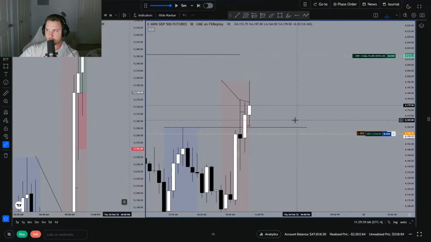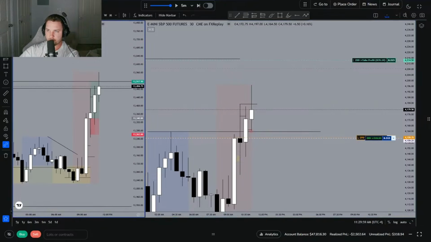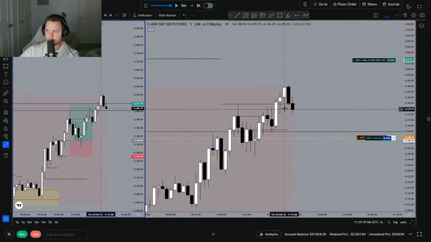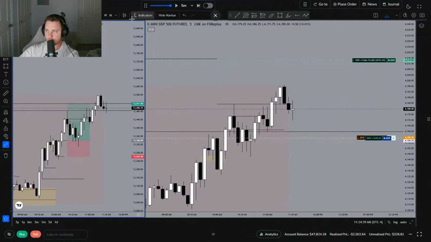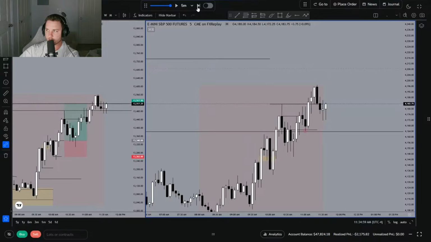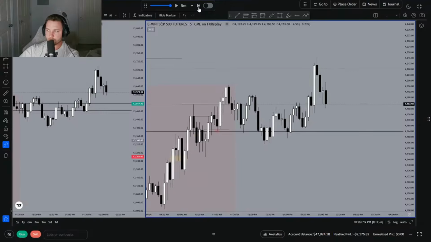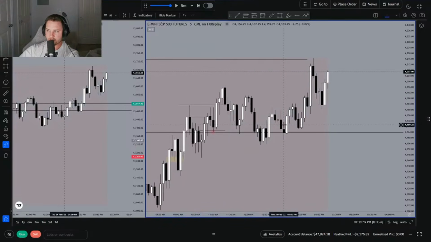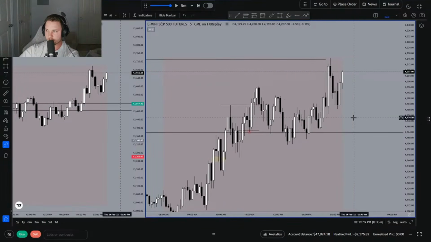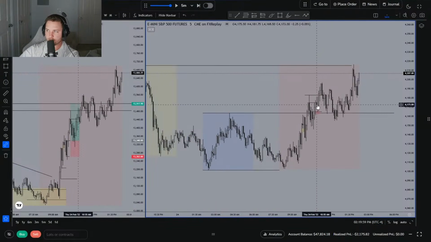So now we could look at the 30. And here, this is how you can start to manage. If we close back inside this range, I'm out. Yeah, and NQ is there. So let's look at that. Actually, I think we do. Yeah, so mechanically, we could just get out of this. And we will. Even it could go on, but look at that. So it did end up hitting TP. But still, you wouldn't want to be a part of this anyway, to be honest. But the logic all made sense though.